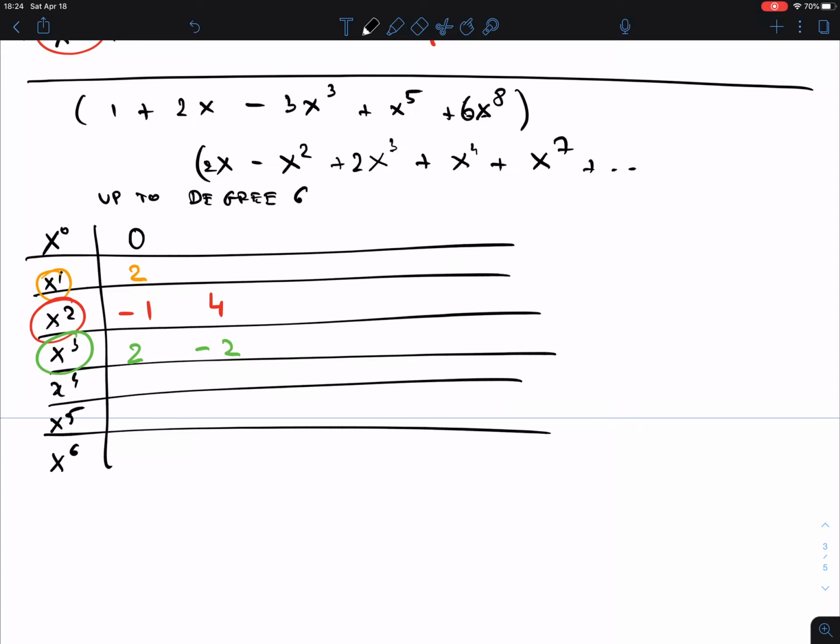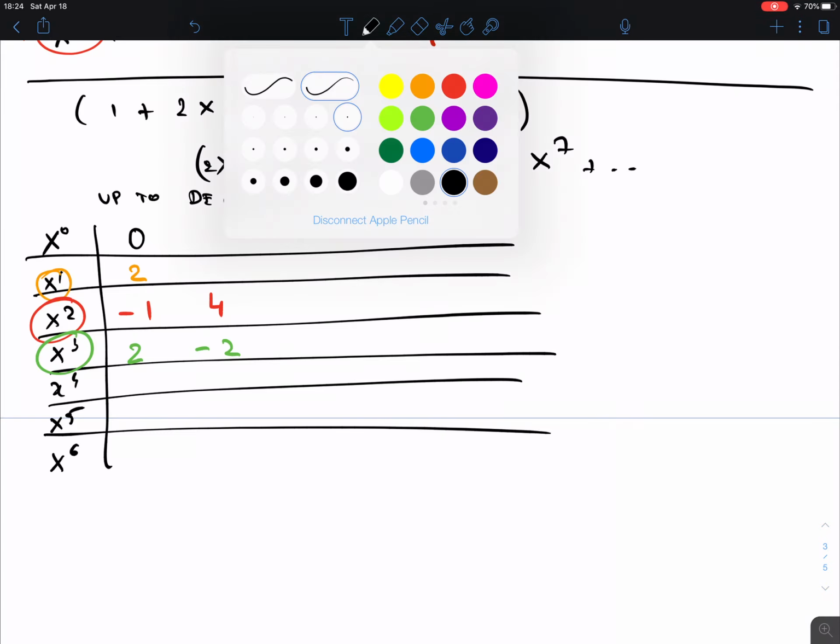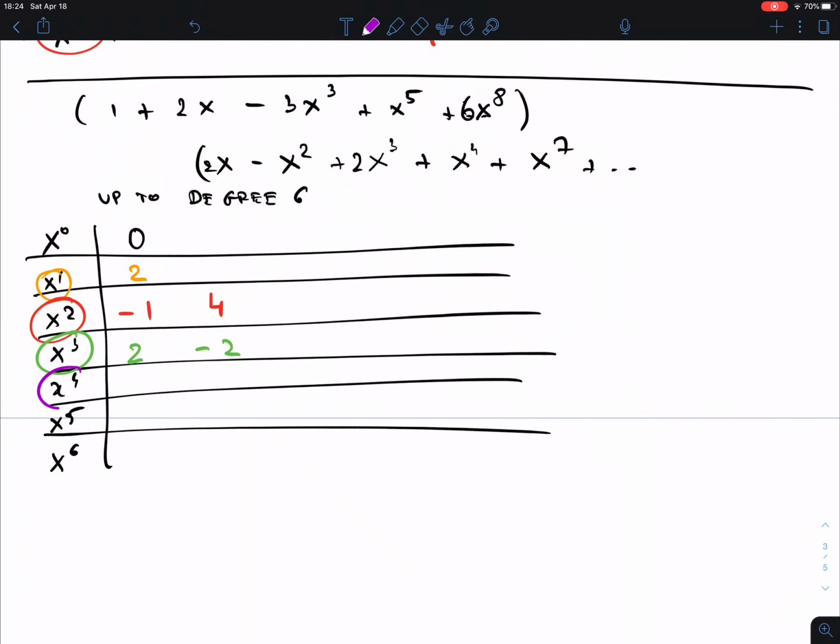Yeah, from the first term I can see that 2x. Okay. Sure. Now x to the 4th in purple. Can I combine the 1 with what? I can combine it with this x to the 4th. So 1, product of the coefficients.